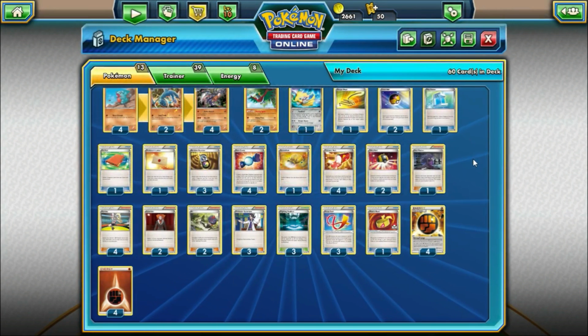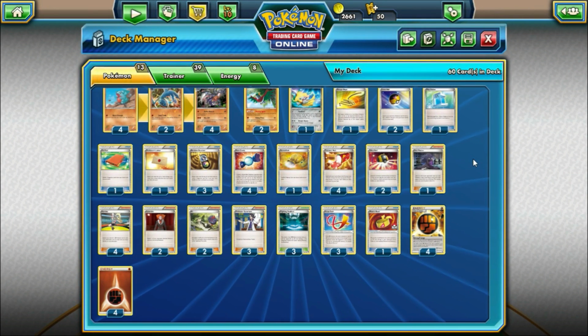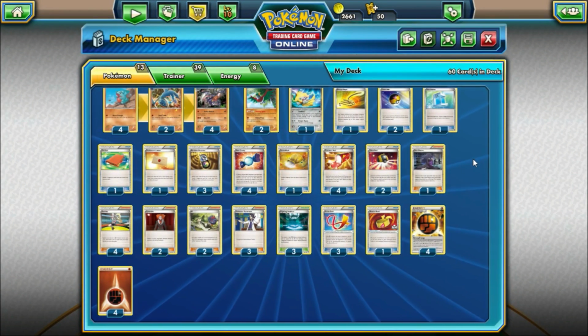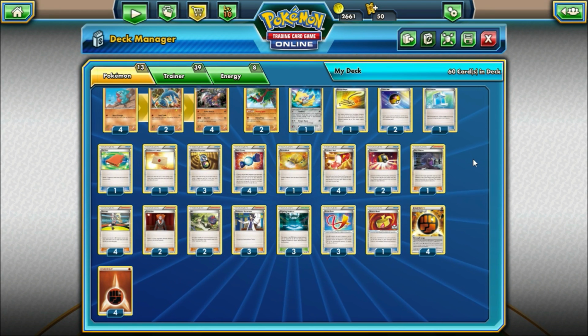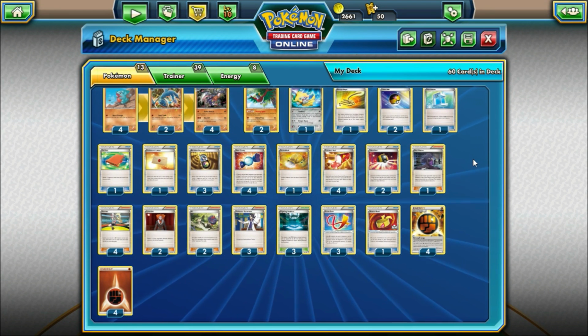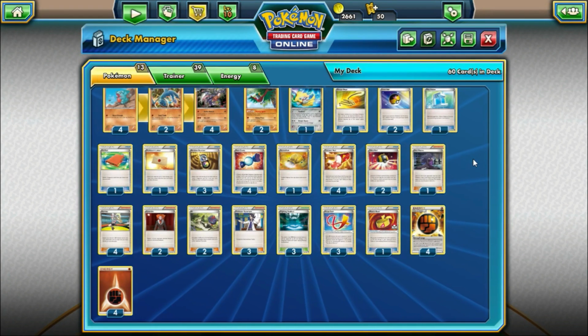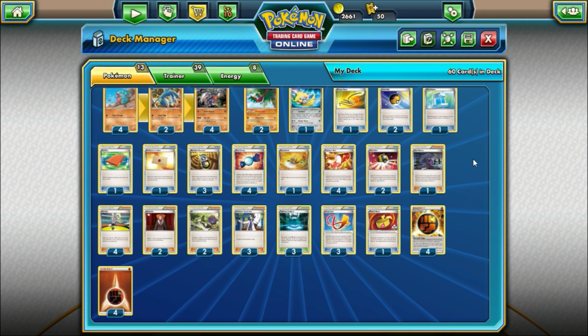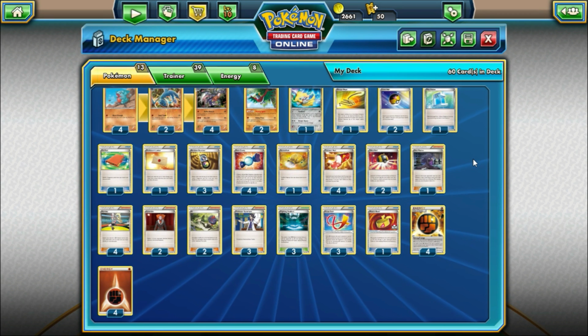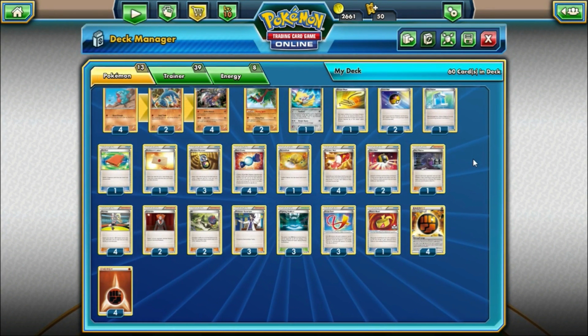So yeah, guys, that is the list. I like this deck a lot, especially for newer players getting into the game. Garchomp is a pretty easy card to get your hands on at this point. And with Jirachi and Hawlucha both in blister packs that you can just buy right at the stores and not have to worry about pulling them out of packs, I really like this for a beginner type of deck.